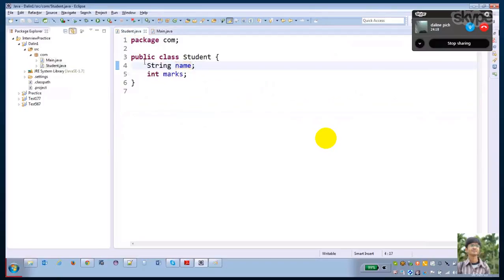See, in case of primitive data type, the default value is 0 for int. And in case of non-primitive data type, the default value is null.